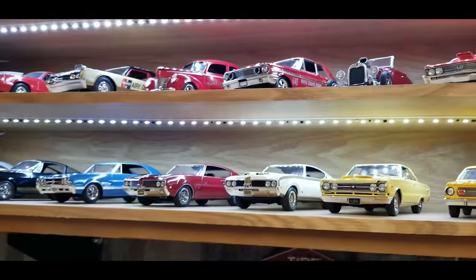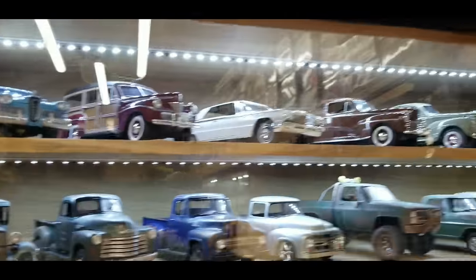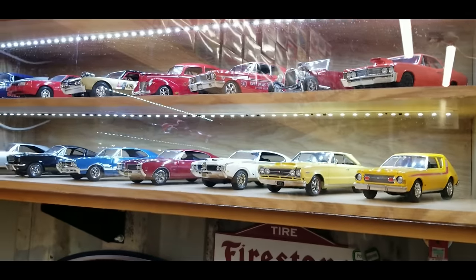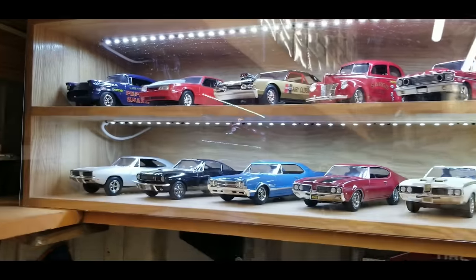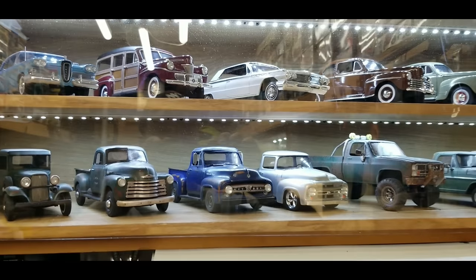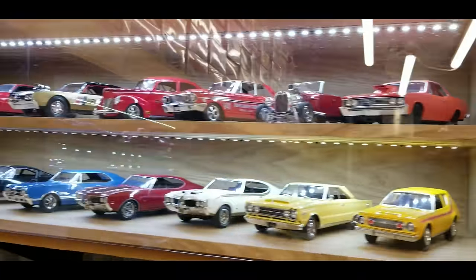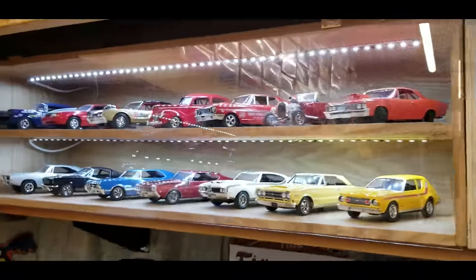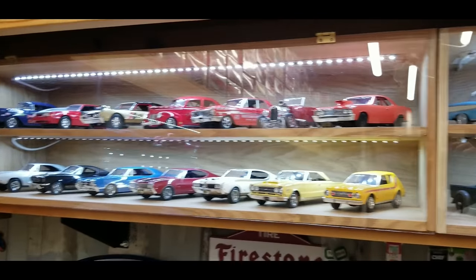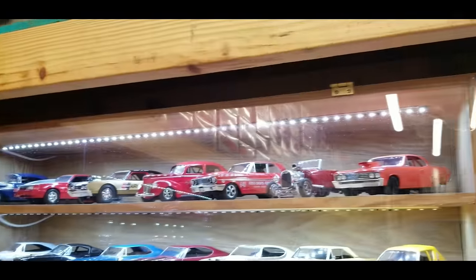And then the lighting is also another question. How do you light them? And these two particular ones here, that strip light, believe it or not, came from my former job. I worked for a convenience store chain as a maintenance man, and we removed an old milk cooler, and these lights were inside that cooler. They were in tubes, and I had to take the actual strip out, but that's where those lights came from, which was pretty cool. I just took them out and they worked absolutely perfect. And the length was even perfect. I didn't design the box around the light.